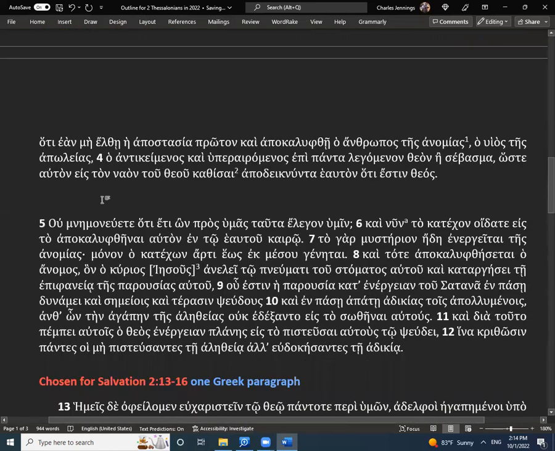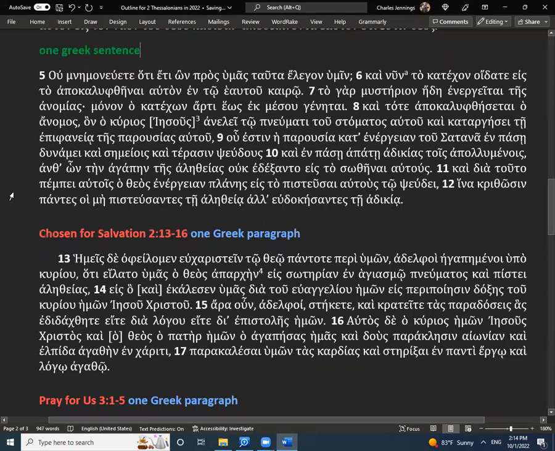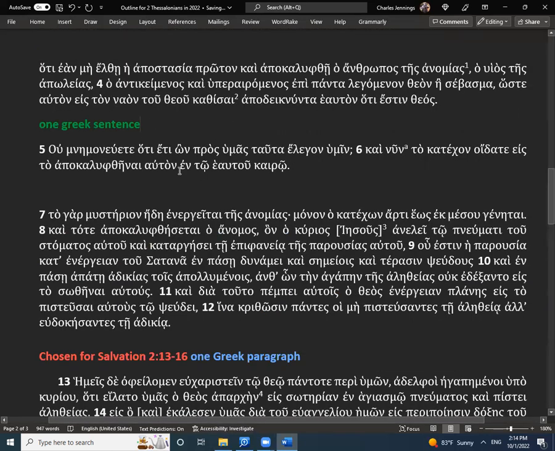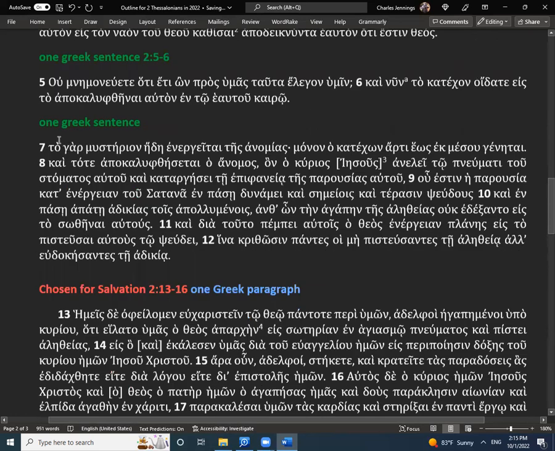All right. So now we're looking here. Okay, we got another one right here. We can deal with semicolons in a little bit too. But 2, 5 through 6, one Greek sentence. Great. All right. 7.